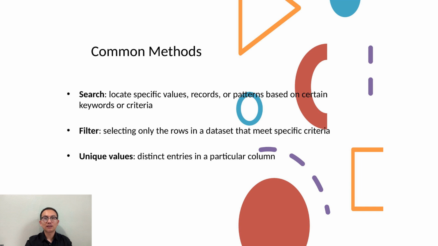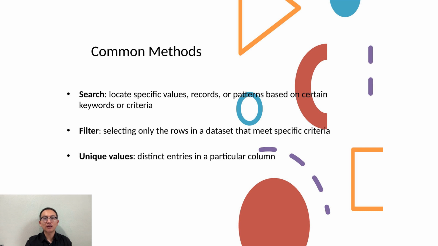Searching lets you find specific data points quickly. For example, if you're working with a customer database and want to find all sales made by John Smith, searching gets you those rows instantly. Before aggregating, we might search for all orders from a specific city, like Columbus, so we only summarize the relevant data.